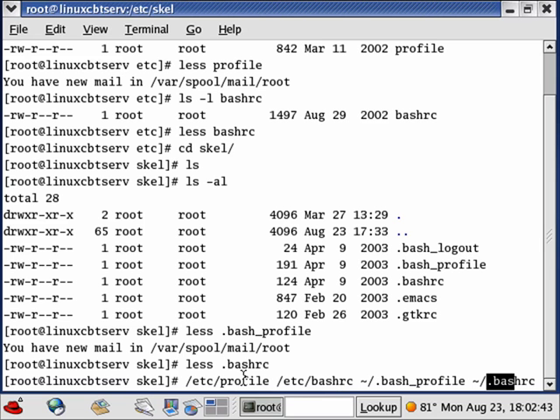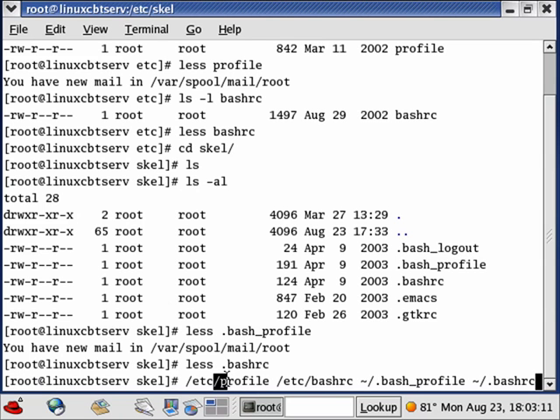So if you want to make changes that affect all users on your system, modify /etc/profile and/or /etc/bashrc, depending on what you're modifying, of course. Functions and aliases, place them in /etc/bashrc. System-wide settings such as PATH variables and other variables, place them in /etc/profile. Those will affect system-wide users, even users who are currently logged in or who currently have accounts on the system.